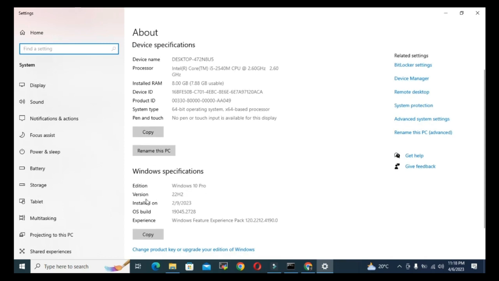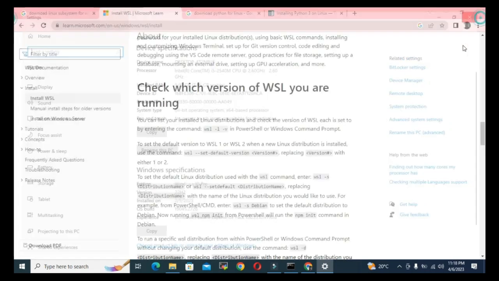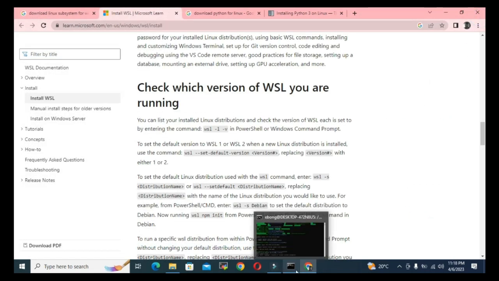You should upgrade your Windows operating system to 22H2. It is mandatory for you to do so, otherwise you will face problems when you want to use the Linux operating system for Windows. I love Linux, and Linux makes everything easy for me, you know, and I love Windows, I love Linux.